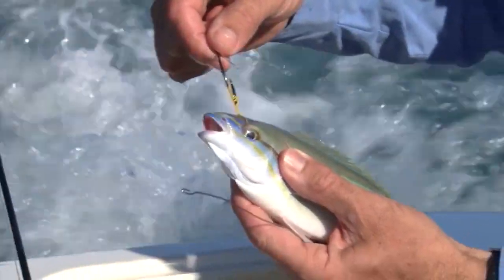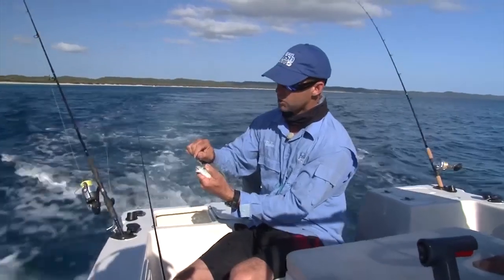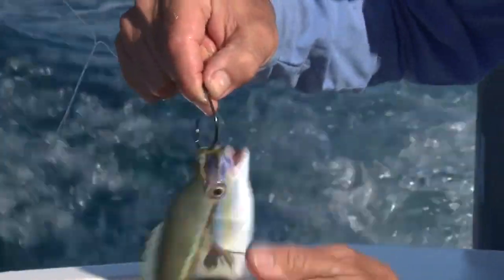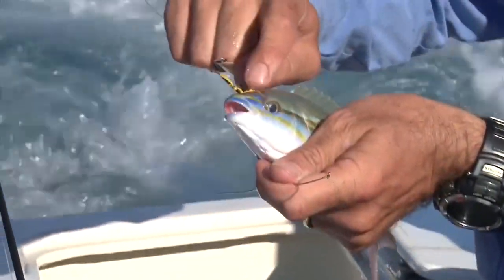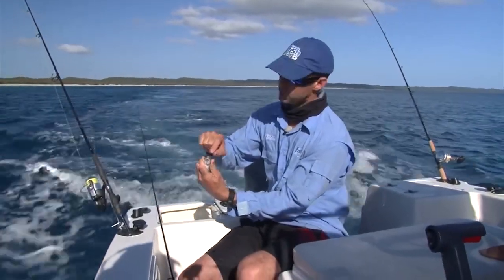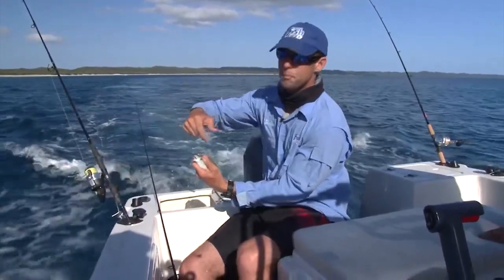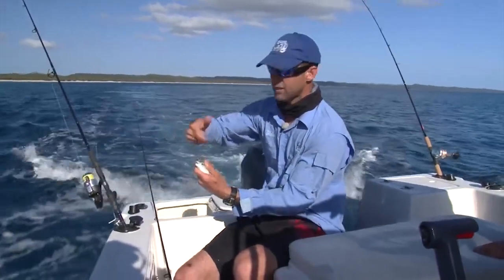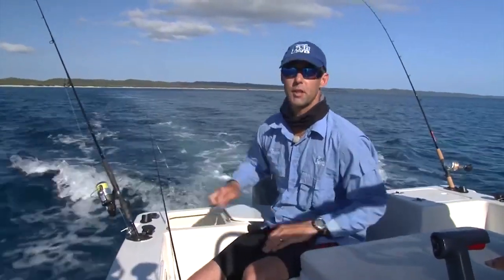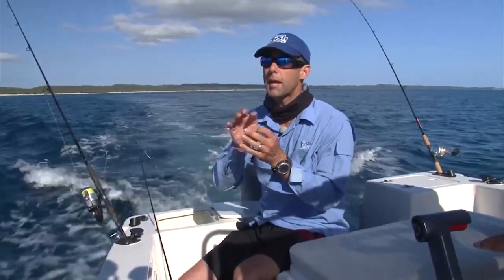The way I've rigged this, we're not fishing super heavy gear, which means I want a relatively fine gauge circle hook, and that's a Mustad 3-0. And to rig it up, with the use of a needle and some Dacron, in this case 50 pound braid, thread that braid just through the top of the eye of the fish, through either side, and then by pinning that hook through the braid, spinning it around, going through a couple of times, you can rig that bait up, ready to go. The idea being that, throw it into the fish, free spool it out, and you'll feel the fish pick up that bait and start running with it.